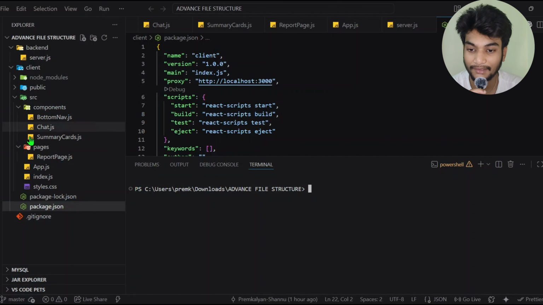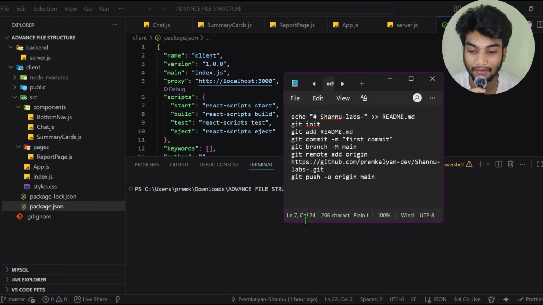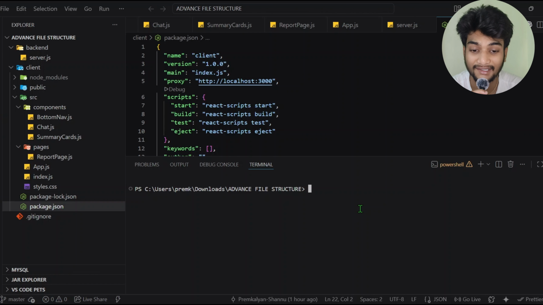So open VS Code. For example, this is my basic sample repository, and this I need to push to our GitHub. The first command we can copy here is git init. What will it do? It will initialize the repository, meaning the repository from which we need to push our code.